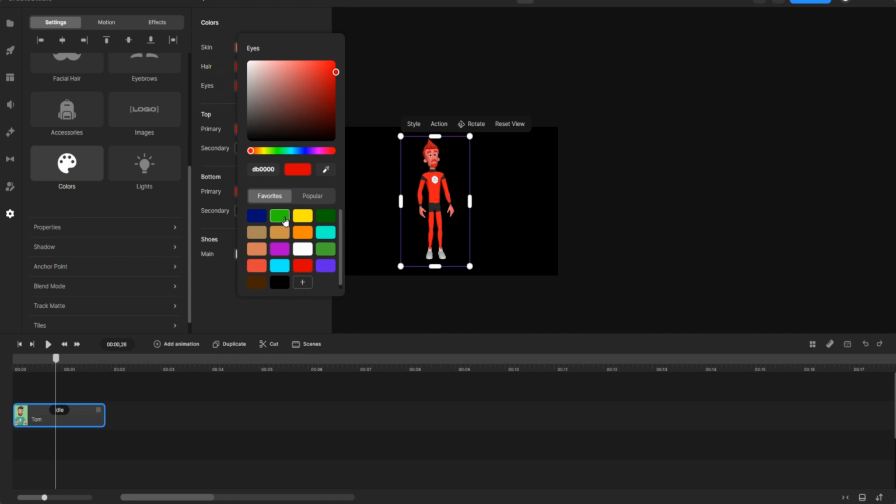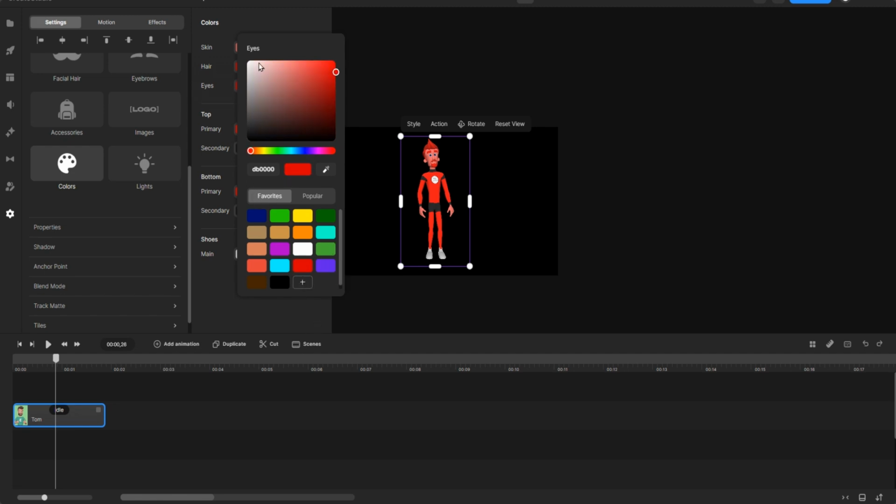And these colors out here are colors that I've saved as I've gone along. I like to have a red and a black and skin colors. So it's easy to do. Once you pick your color up here, you just hit the plus button and it'll add them down here. And to remove one, it's easy as well. You just click on it and you right click and say delete. Simple as that. So I'm going to make his eyes red again.